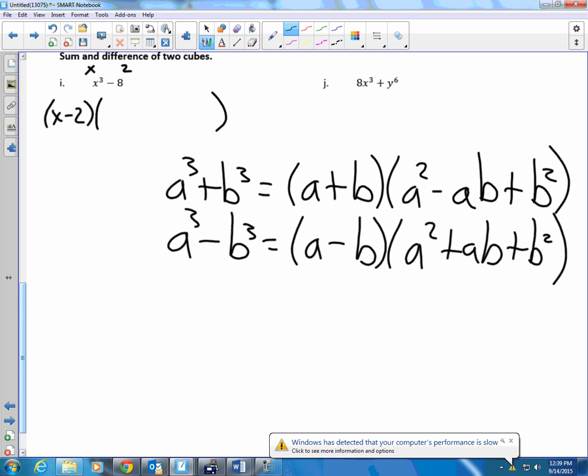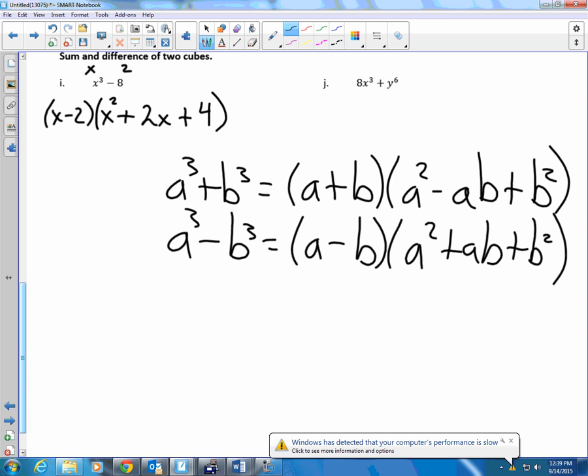Times, then I set up a trinomial. And here's what I do. I square the front and I square the back. Notice that the last term is always positive, isn't it? So I'll put a plus there. Now I just have to think about the middle. The middle is the 2 multiplied together. So I multiply these 2 together and I get 2x. What do I do for a sign here? It's always opposite that. And that's how I remember it.